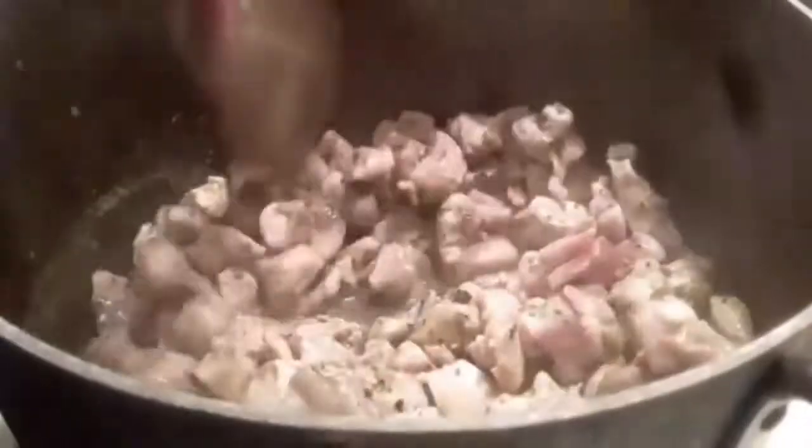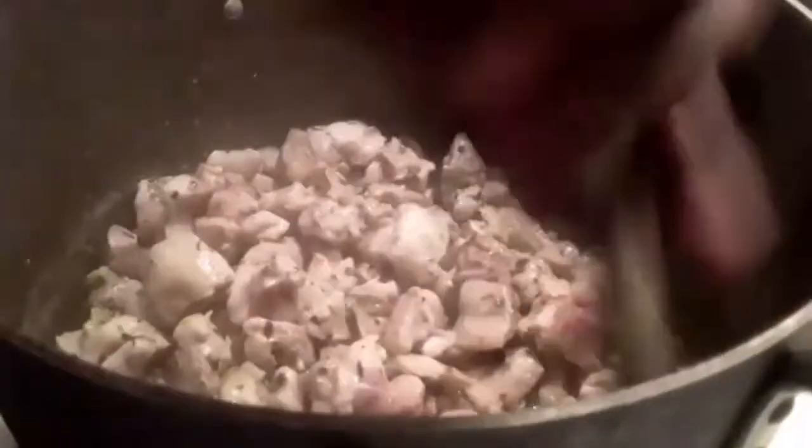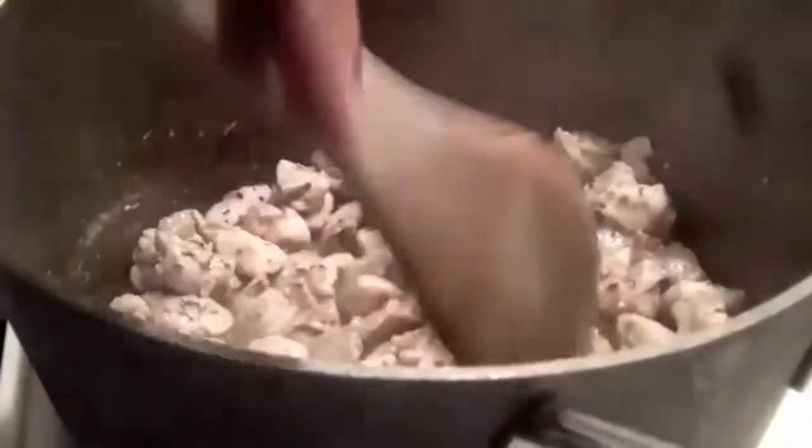So here's my chicken after cooking it covered for about 5 minutes or so. As you can see, it is just about done. So I can go ahead and add in everything else. I'm going to pour in a container, 32 ounces, of chicken broth. I'm also going to dump in my noodles.